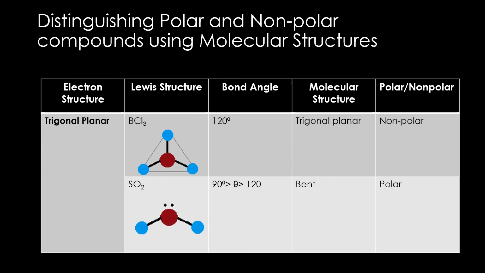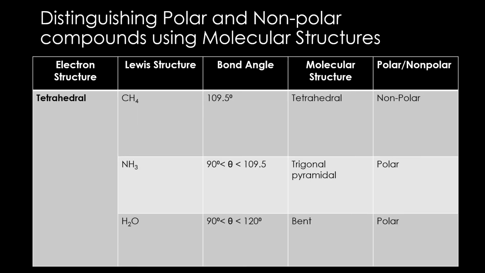This structure does not have a symmetrical distribution of charge and has a non-zero net dipole moment. Thus, this compound is polar. For example, sulfur dioxide has a central atom, sulfur, bonded to two identical atoms, oxygen. Sulfur has a lone pair since it does not bond all 6 of its valence electrons. Due to the bent molecular structure, the dipole moments of the bonds do not cancel each other out, therefore this compound is polar.